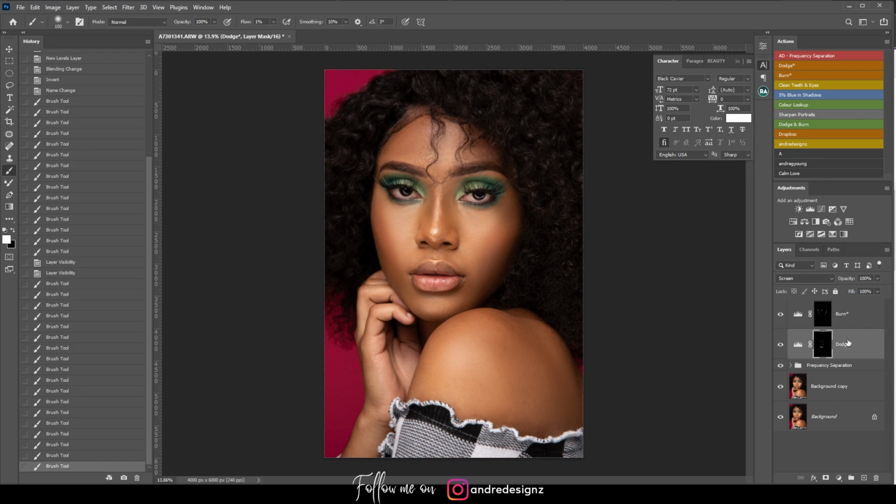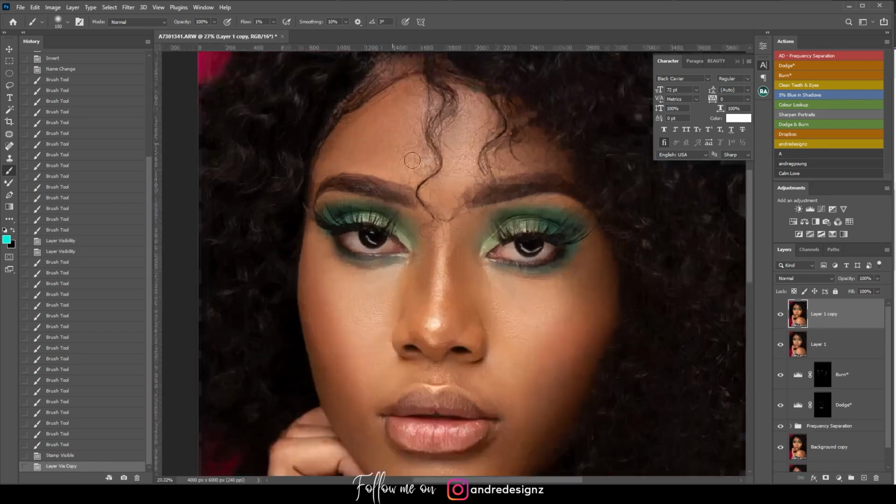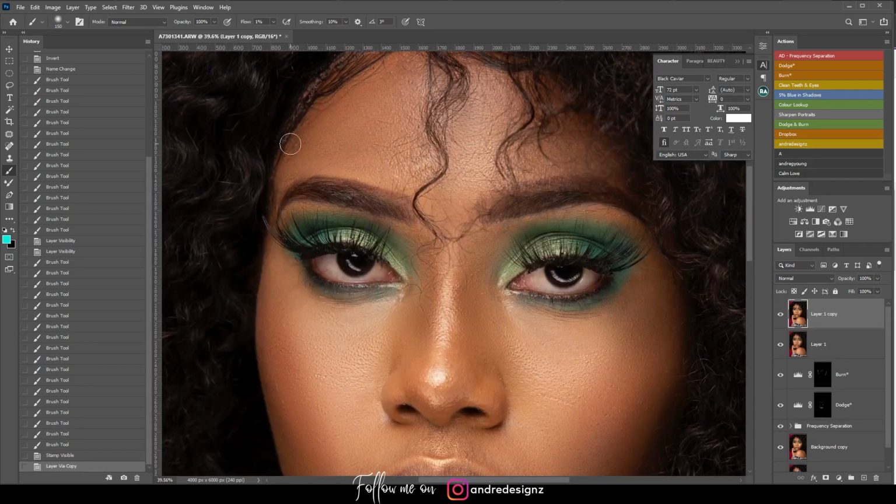So I'm going to create a new layer now. Control Shift Alt E, Control J to duplicate the layer, and then I'm gonna fix this patch right here. What I could do one or two things. I could come here to, you know what, I'm gonna try the clone stamp. I'm gonna sample right here and I'm gonna paint right here. All right, so the clone stamp tool is at, what, 82%. I'm gonna put it down to 10. I'm gonna sample from here.